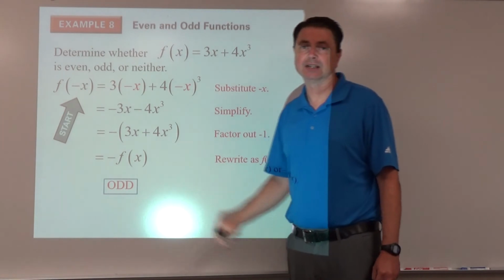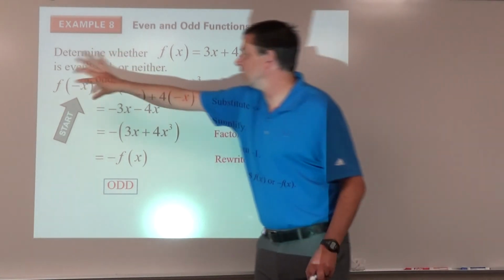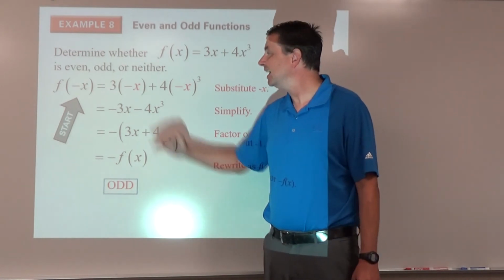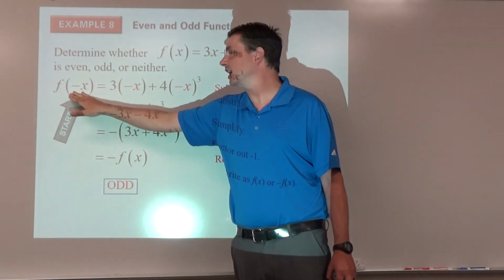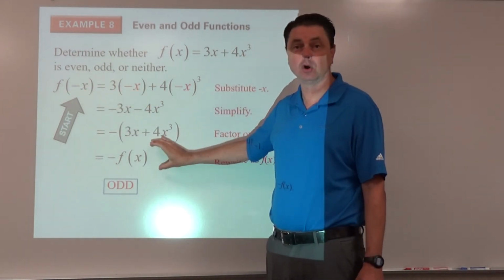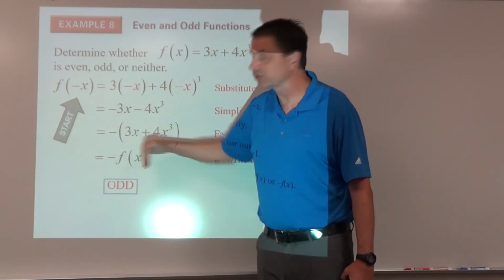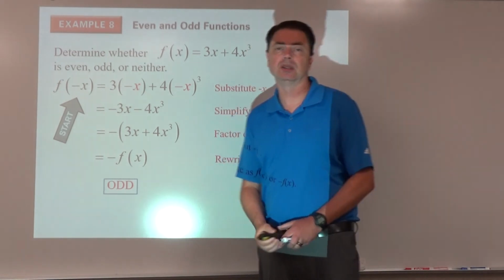I started here, I finished here, and that's the definition of an odd function, and that's my conclusion, and this is my evidence that I started with f of negative x and I finished with negative f of x and I got odd. If I started with f of negative x and I got just plain old f of x, that would be enough. I would say equals f of x, and I would conclude that it's even.